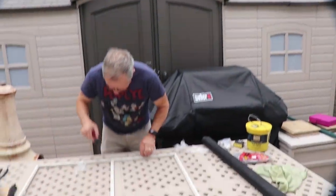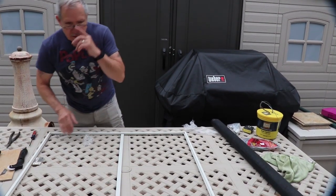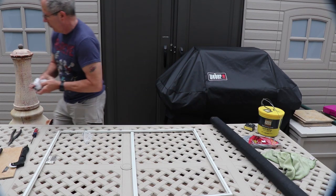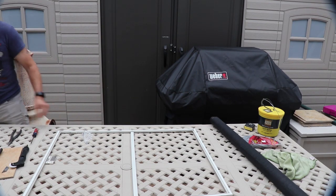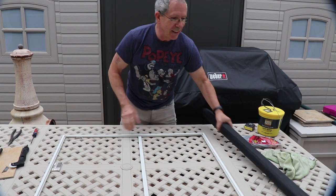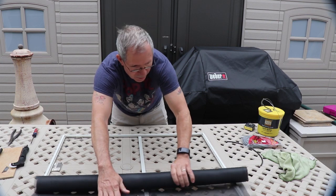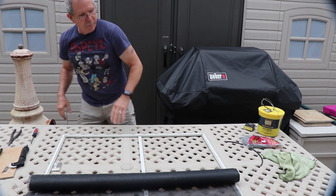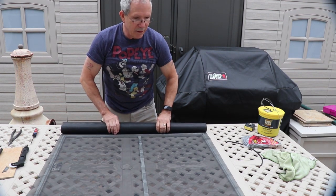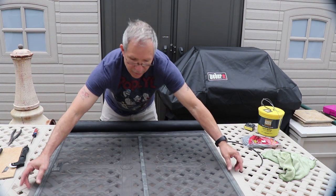Alright, back to the screen. It's getting windy out here. Okay, here we go. Dig it in. It says cut it bigger. This is like, I think, fiberglass or something screen. I should have looked it up. That's what it said on it. But it's not metal, so that's good. And so it looks darker. Doesn't it? It's pretty dark. The other's metal.